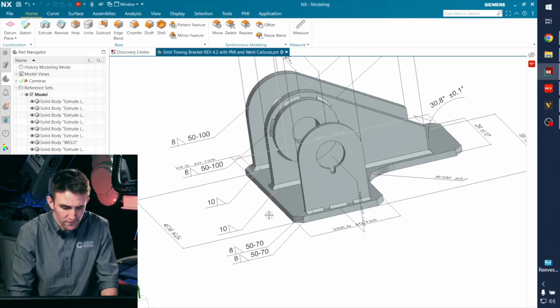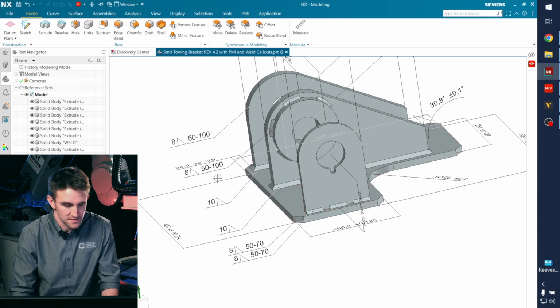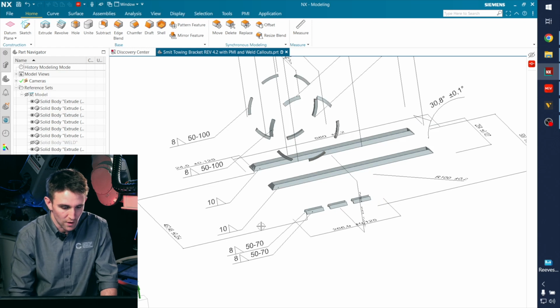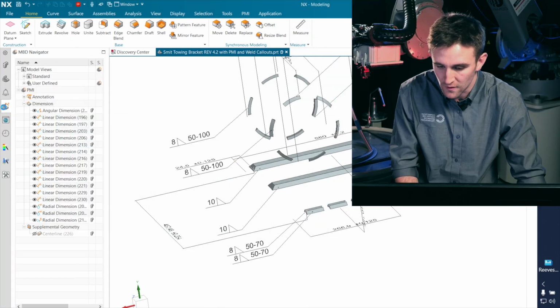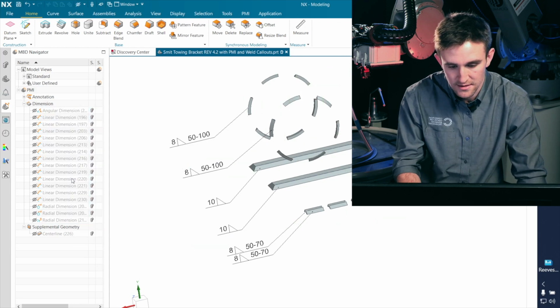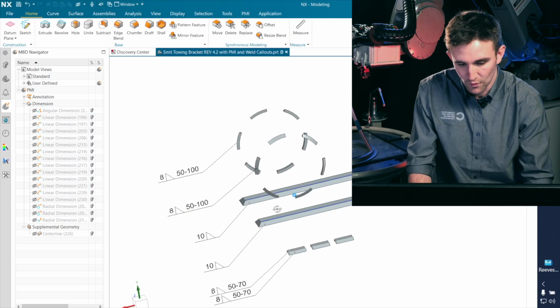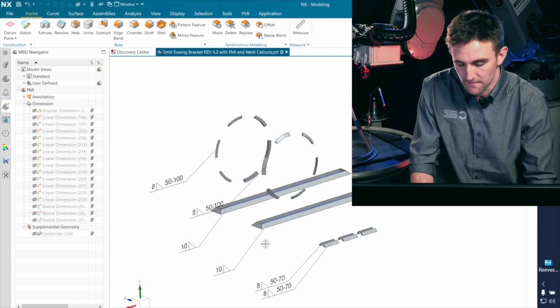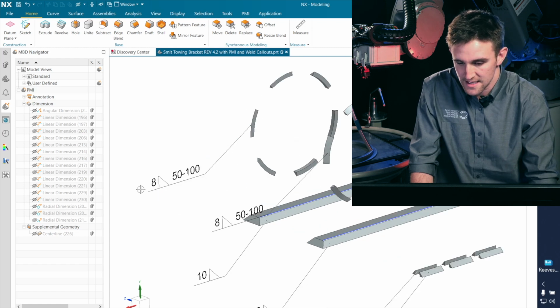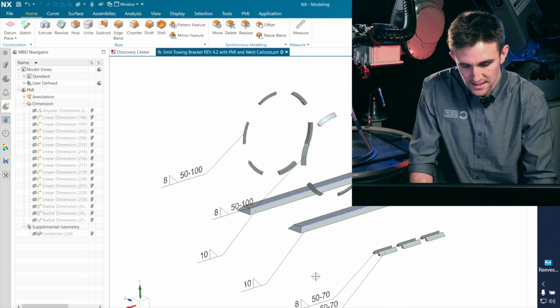And for this workflow, the best method and really the only method is to create these welds as a solid body. To best show that, I can go ahead and hide the main brackets and just show the weld bodies. I will also remove some of this extra PMI that we don't need to see at the moment and just focus on the weld bodies. As you can see here, we have some continuous welds and we have some intermittent welds. For example, we have this 8 millimeter fillet weld that's 50 in length with 100 millimeter segments. Likewise, we have the same over here.